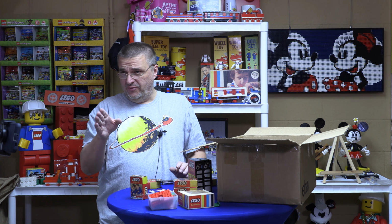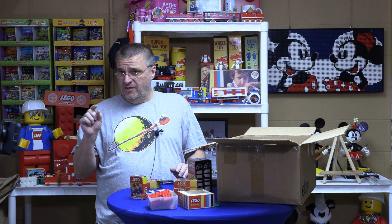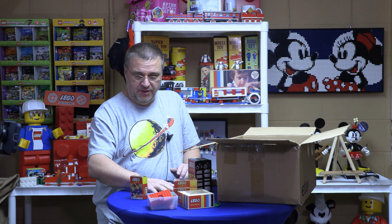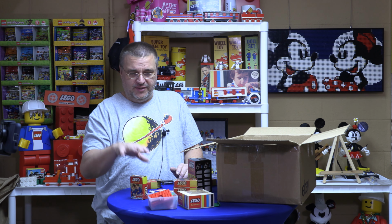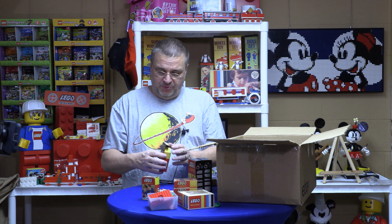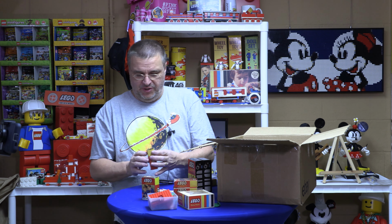I have a couple of boxes, and I don't have all the flags for them, so hopefully I'll be able to get enough flags to at least complete maybe some of the ones I have, and hopefully there are some complete ones here too. So that will be cool.